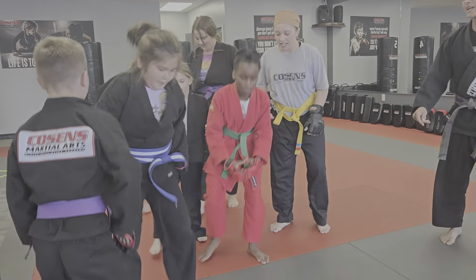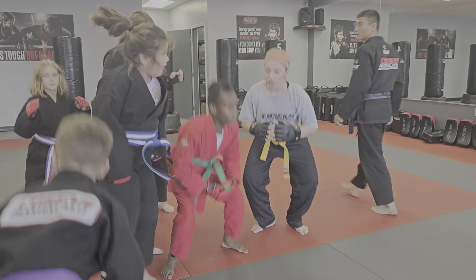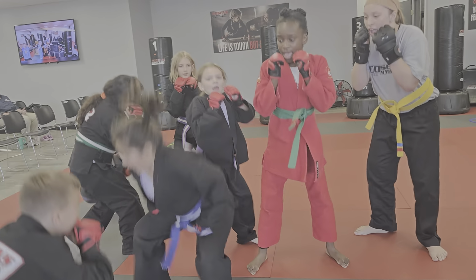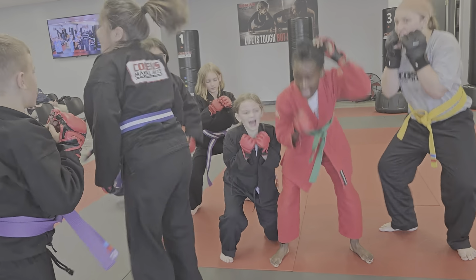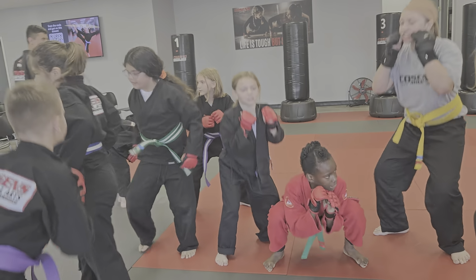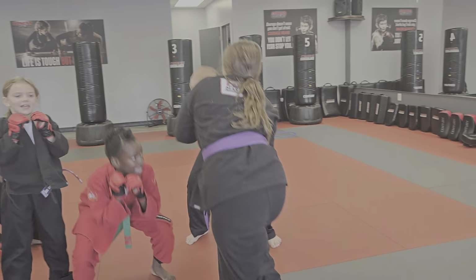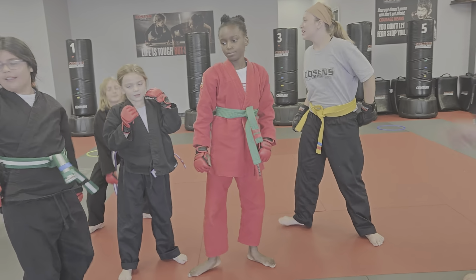Squats. Count to 20 as a team. Go. 1. 10. As a team. You got it. Come on. Hands up. Hands by your cheeks. 7. There you go. Go, team. Let's go. 13, 14, 15, 16. All the way down, Lauren. 18. Nice. 19. 20. Go get a drink.